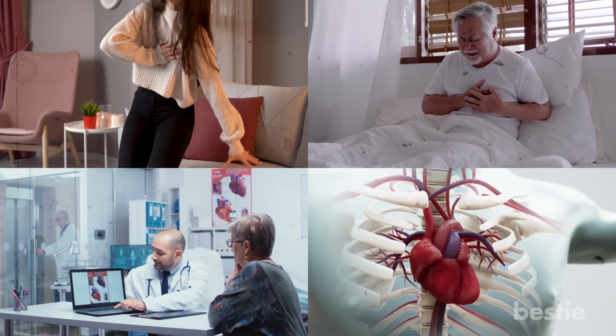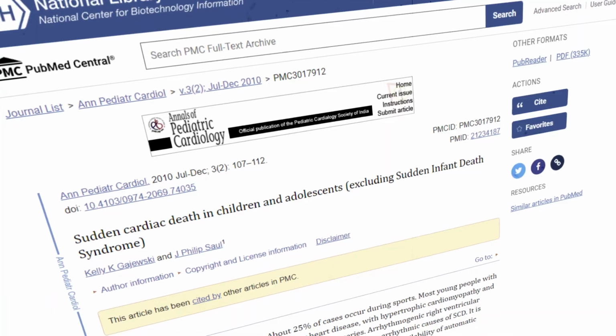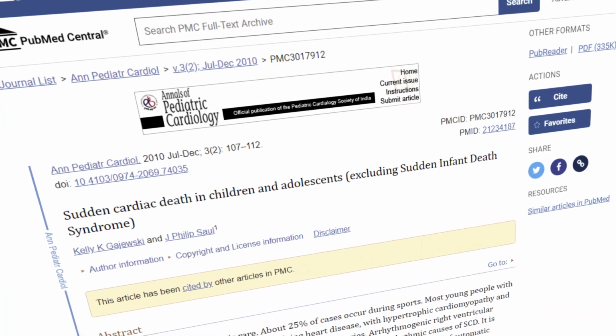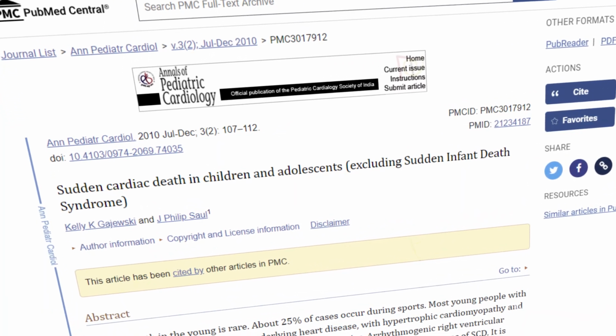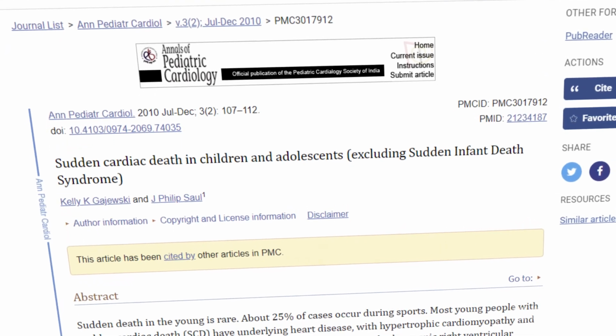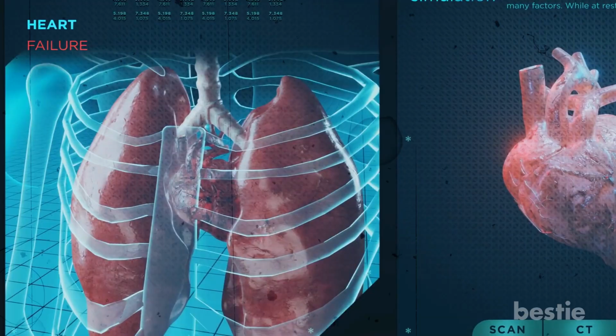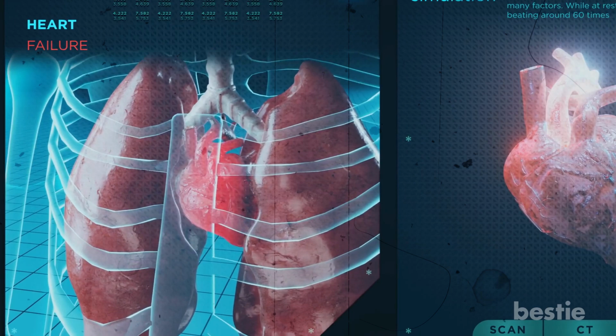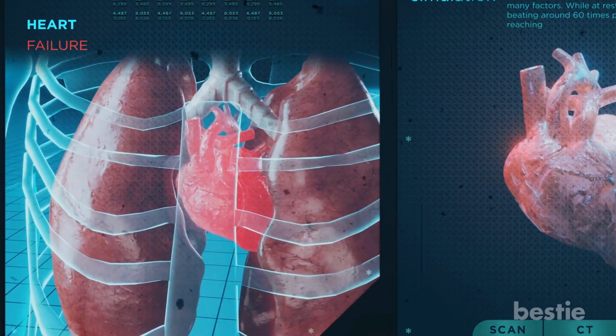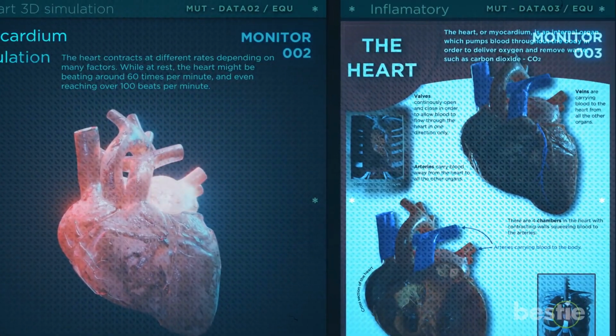In other instances, the affected person may have an undiscovered cardiac problem that made them more susceptible to dying from an irregular heart rhythm. Heart disease can kill both the elderly and the young. The American Academy of Pediatrics identifies sudden cardiac death during sleep or the day as the most significant cause of death among young athletes. The heart and lungs work together, and just like a team, if one system fails quickly, the other is likely to fail soon after.